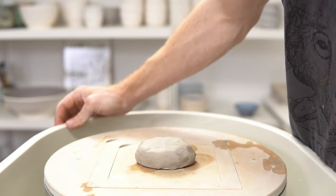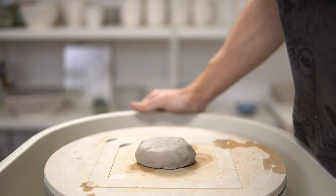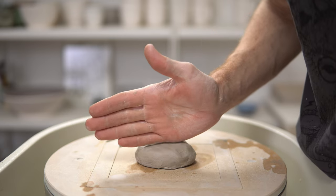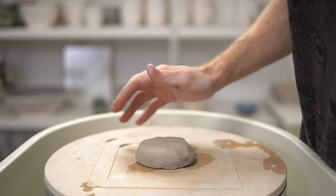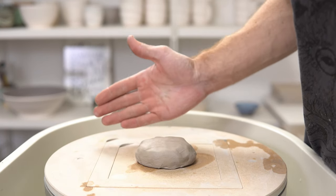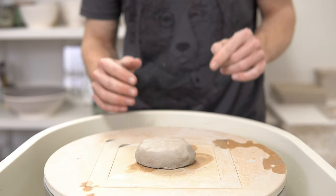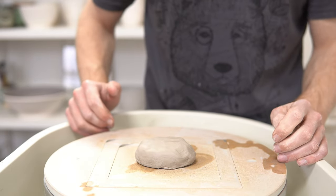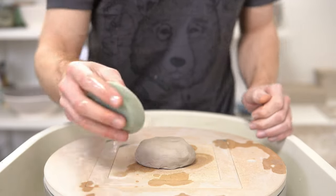I can actually demonstrate, hopefully. I can't see the settings on the camera, but if I can change them as I go. So this has just gone beyond what it can reasonably do at f1.4 — this should be in focus. I'm looking for my focus clipping. So there is pure focus, and then you just lose focus so quickly going backwards. What I'm looking to film at is something in the region of f2.2, so you get a nice band of focus, but the background's still a bit softer — it's got a really nice softness to it, which is called bokeh.